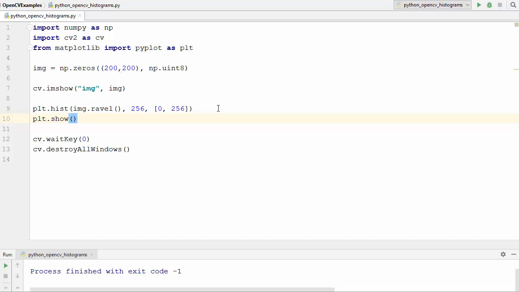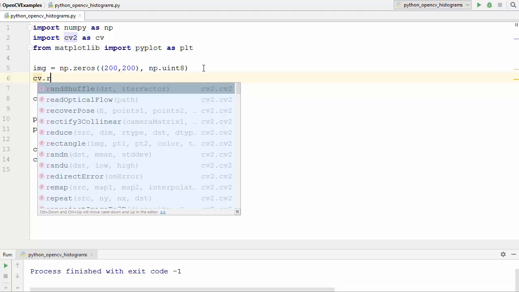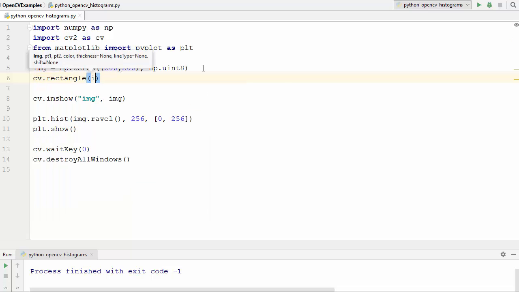and let's say I want to add some white pixels also inside this image. So I'm going to use cv2.rectangle to add a rectangle inside this image, and the source here will be the img variable. Then where I want to introduce this rectangle: let's say it starts from 0 comma 100, and the second point will be 200 comma 200.